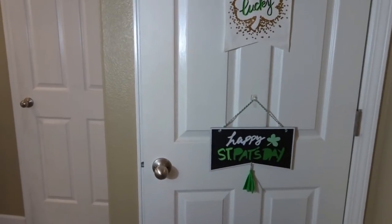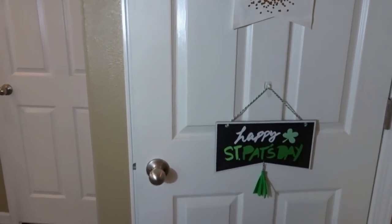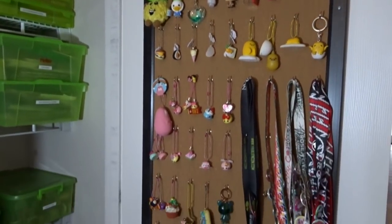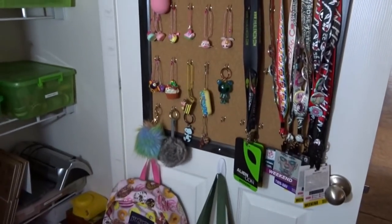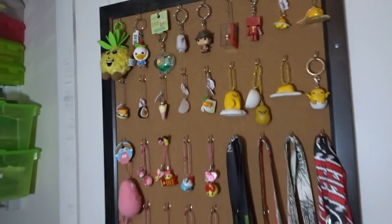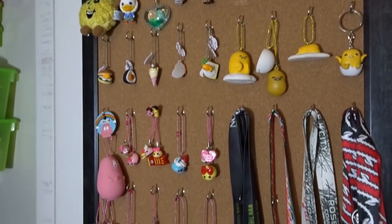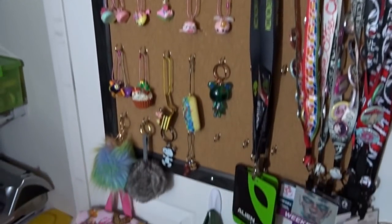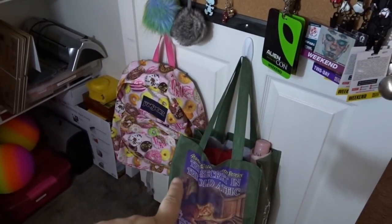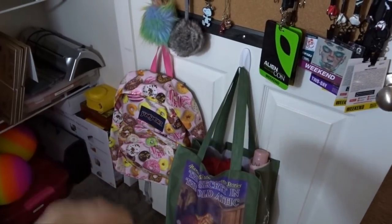Okay, so now I've organized my entire closet. Let's go ahead and take a look inside. So first on the door here, I have organized my keychains a little bit and put out some of my Comic-Con badges and things that we like to keep. I've just chosen a few of my favorite ones, some of my Gudetama ones and Hopa-chan ones, and just a few odds and ends. I really think it looks a lot better that way. I've thinned out some of my store bags here, so now they're on this hook, really easy to access, as well as my backpack here.